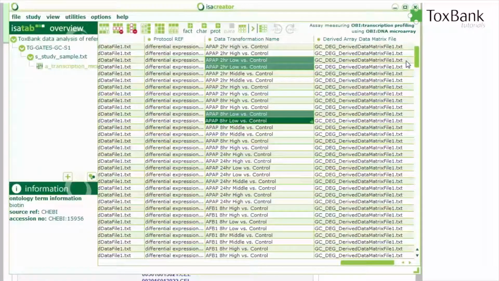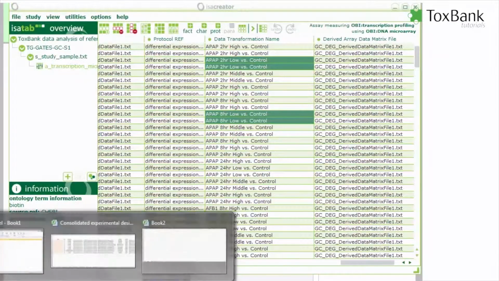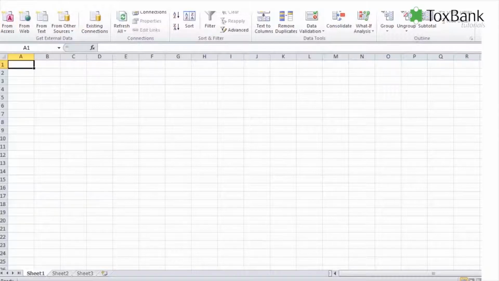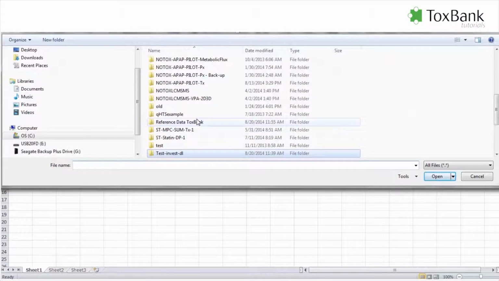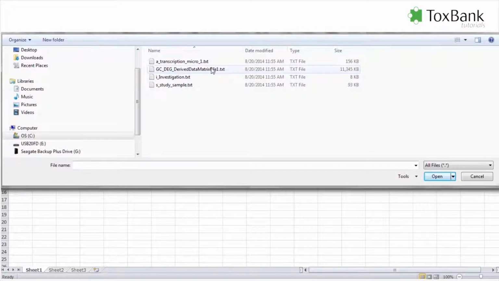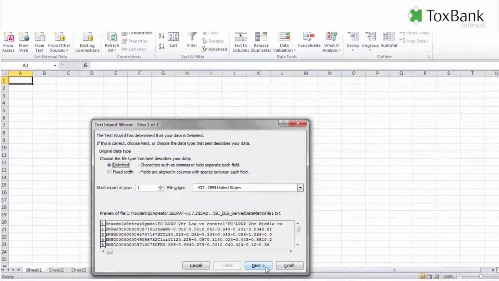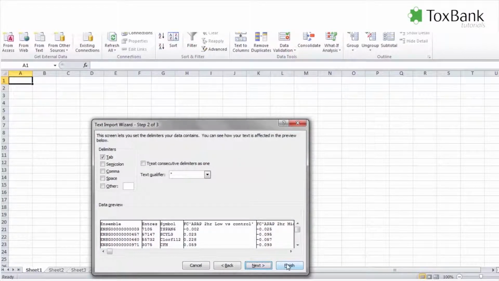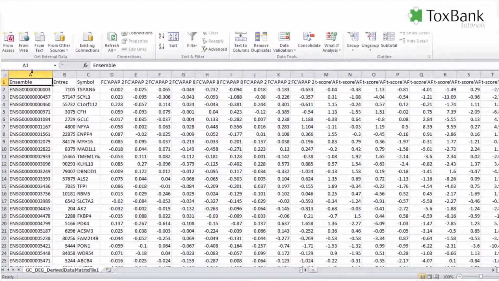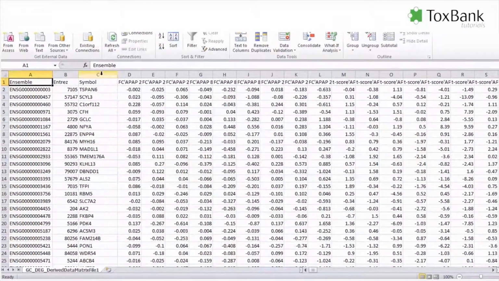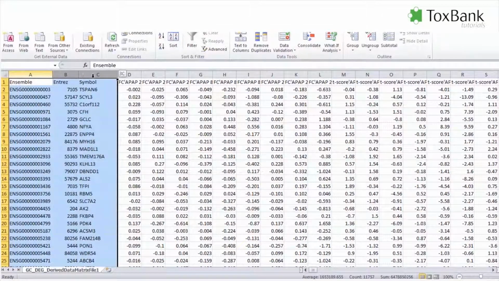You can also see its file name, which is actually inside the folder that we unzipped with the full ISA-Tab. Now this has been carefully developed, and if we take a look, I'm just going to open up Excel and open up that specific file. So here we're going to navigate to the reference set, and I'm going to go to this file and import it into Excel. And what this is now showing is the processed data results.